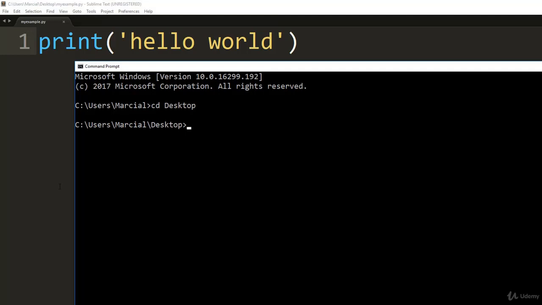And then what you should be able to do is type out Python space and then begin typing out the name of your file. In my case, it was example.py. And to prove to yourself that we're in the correct location, you should be able to hit tab and it will autocomplete. So here we say Python example.py, and this is how you can run a .py script at your command line. Hit enter, and you should be able to see hello world. Now you successfully created a Python script in your text editor, and you ran that script at your command line.